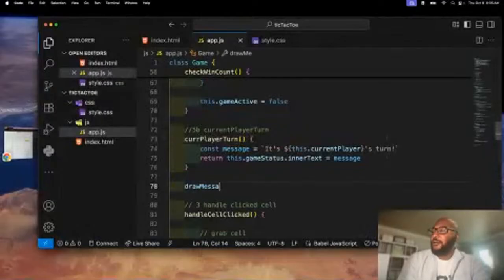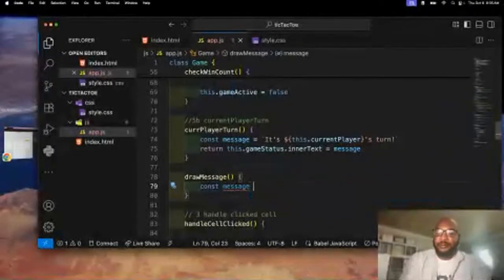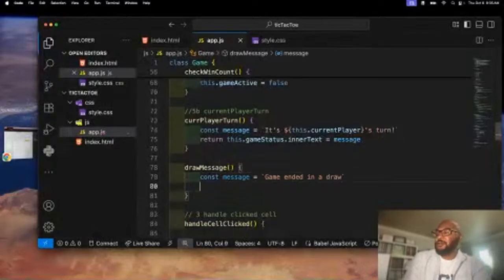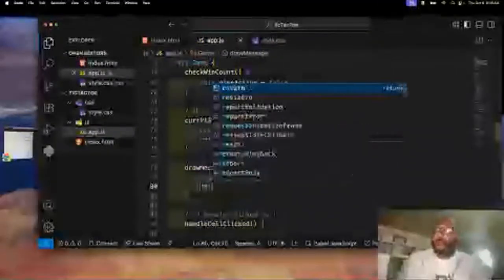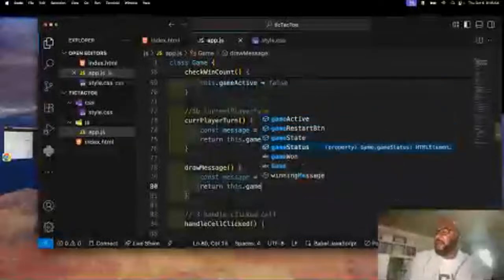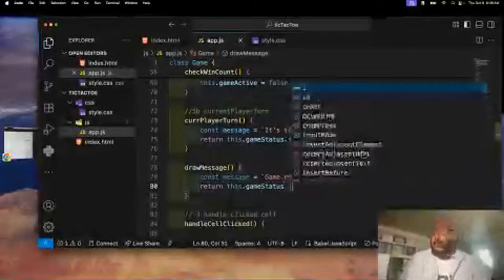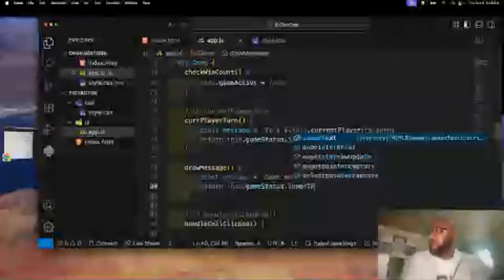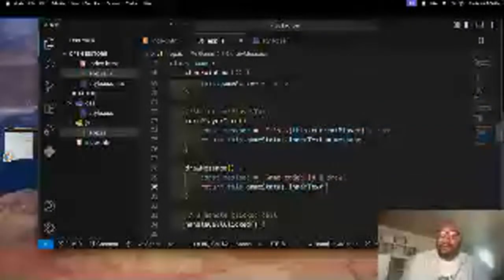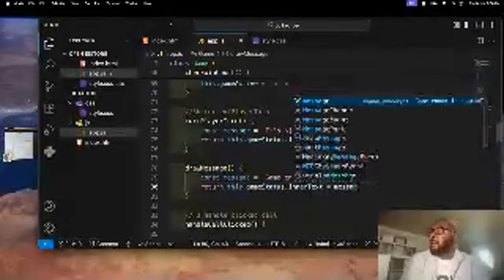Draw message. It's going to be the same thing. Const message. It's going to get game ended in a draw. And then return this.gameStatus.innerText message.